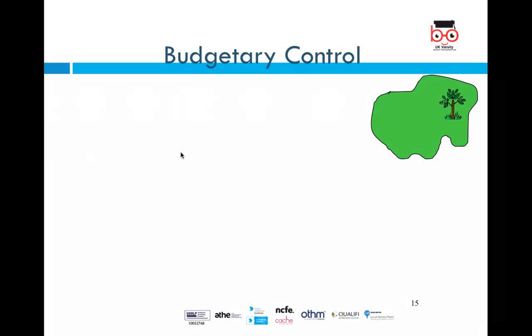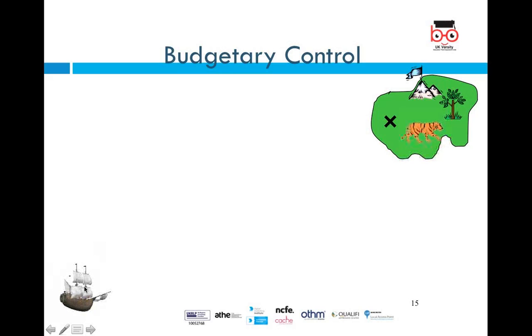Let's see one example of budgetary control. For example, we need to go to an island, a treasure island, where there are lots of precious minerals. So we need to make a budget or budgetary plan for how to reach that destination. That's our business objective. So we buy a ship, and then we make a plan for the route to achieve that destination. Because that's a treasure island, we buy a ship, and this is our simple route, and we fix a route to reach that destination.